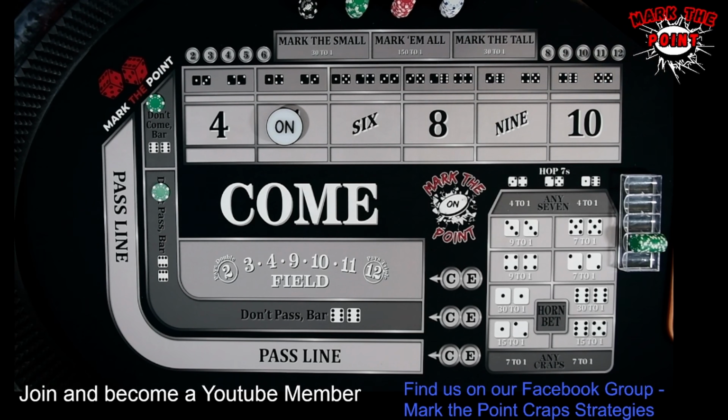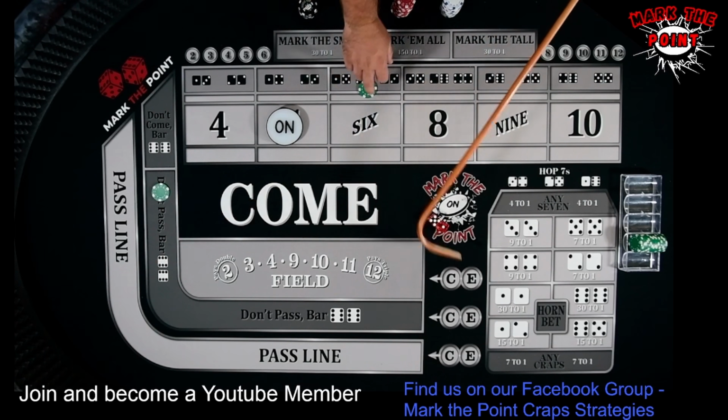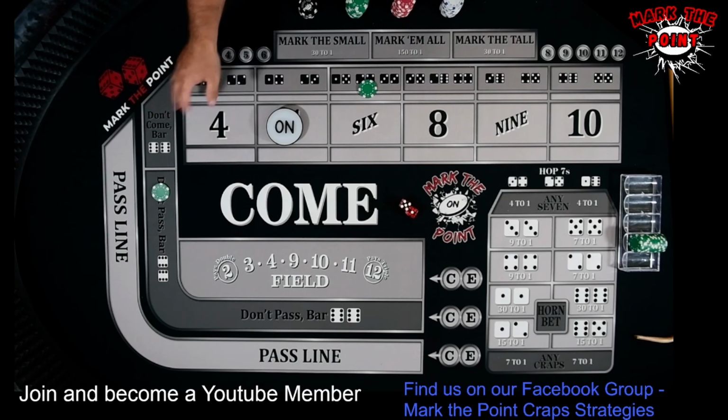We are going to set up a DC. So whatever rolls next, okay, it's going to be the 6, the 5, 1. Again, this is going to be a continuous DC, meaning it doesn't matter if I get knocked off until the end of the roll. We're going to be setting don't come bets all day long.